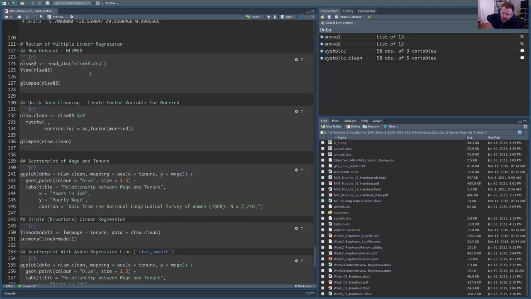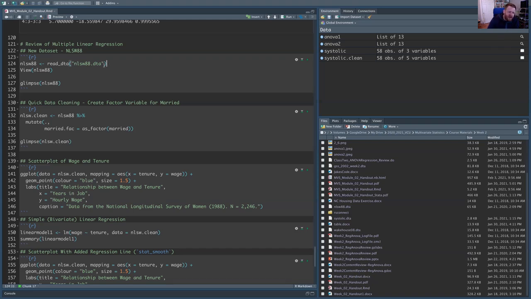It's a data set that's been collected for decades now, particularly from women who are just out of high school through the end of their career. And the focus of this was on understanding women's experiences with the job market, thinking about things like equity and pay and so on and so forth. And so it's a good data set to learn regression on, because there are a lot of interesting variables you can use and kind of play with.